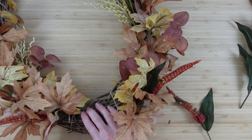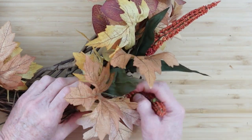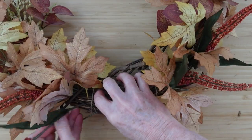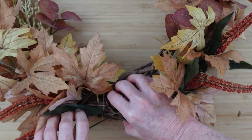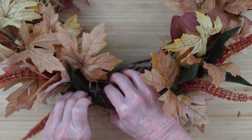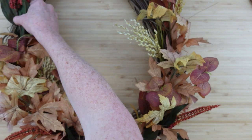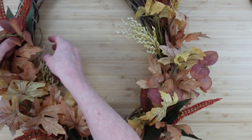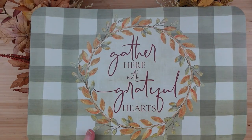So now, once I've got all those pieces in, I'm just gonna start adding this, I think it's amaranthus, or seed pods, whatever you wanna use, and add that in here. It's just gonna give it a different textural element to keep it interesting. And then just here and there, and I'm just gonna put one randomly over here to the left on the top, not even gonna have one on the right.